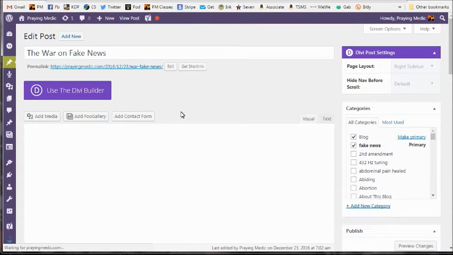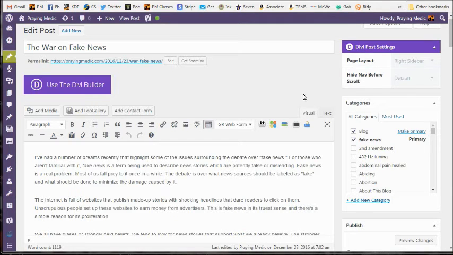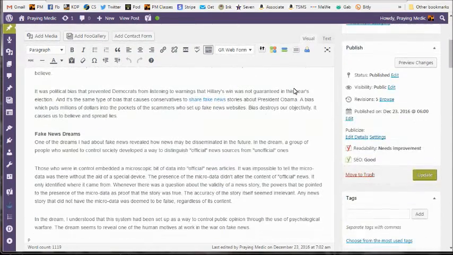The key thing here to have it stretch all the way across is your page layout option over here. So on your Divi post settings, make sure you have it set to show right sidebar, unless you want it to be full width. If you select full width, it will remove the sidebar. So you can also do left sidebar, right sidebar. Depends on how you want to have it set up. So make sure that this option is consistent with how you want it to display.